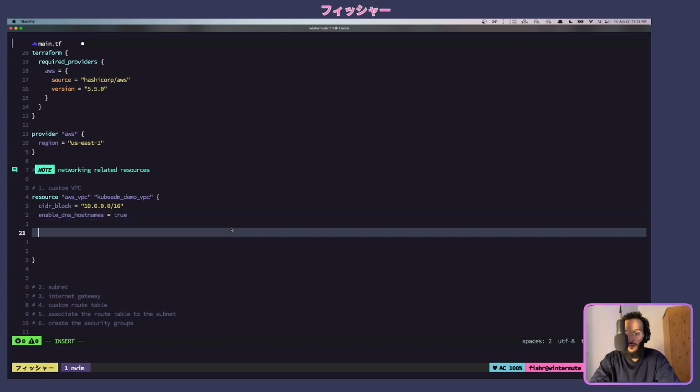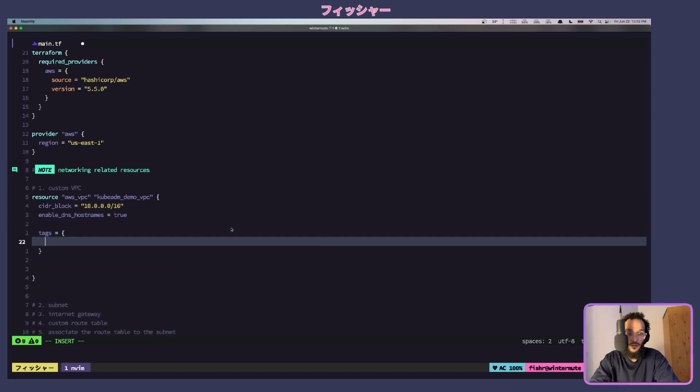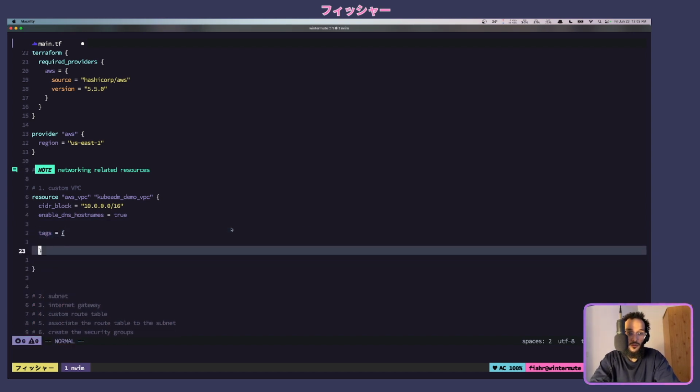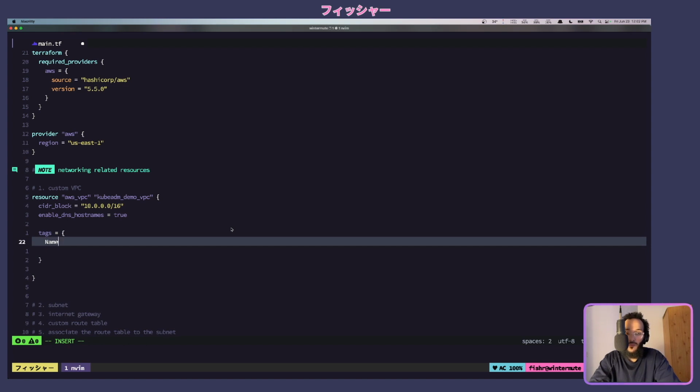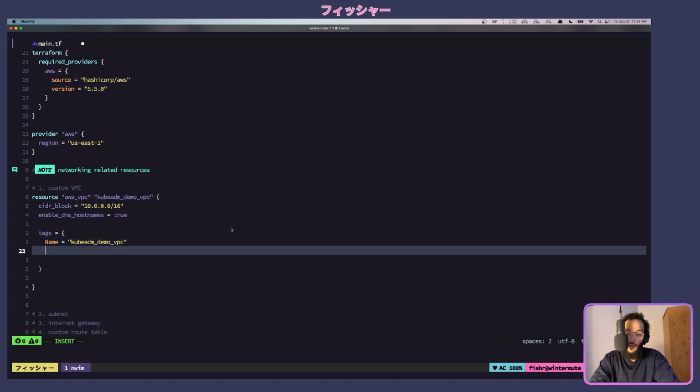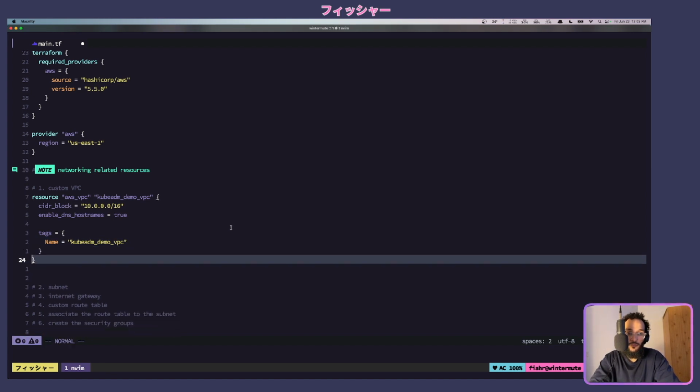And this is important for a Kubernetes cluster to work properly in kubeadm. And we'll add tags. We'll add a name for the VPC, and we'll do kubeadm demo VPC. And that's it, really. We don't need much else.